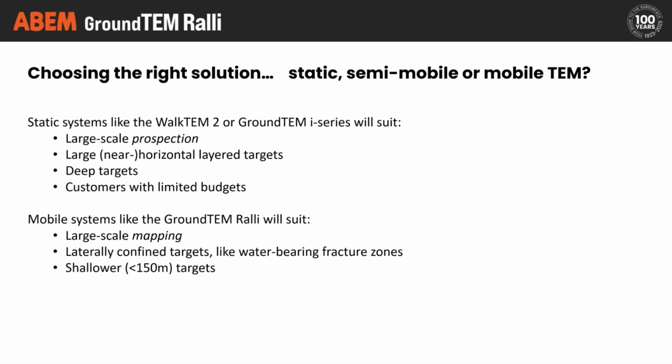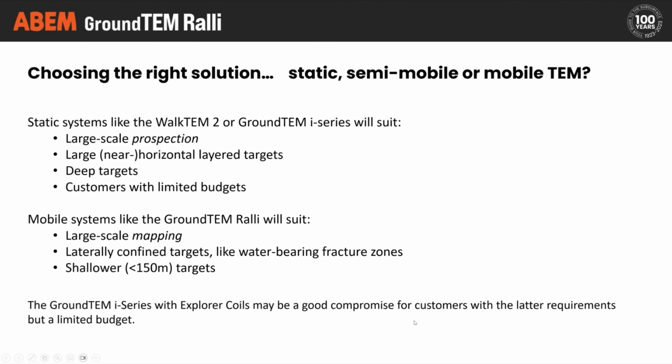So therefore, we're talking about shallow mapping. So top 150 meters, you should be safe in any of the larger configurations. With smaller configurations, it might be a bit less than that. And as we said earlier, in ideal conditions, you might be able to stretch that up towards 200 meters, but it's never going to be over that, whereas static systems can take us well beyond.